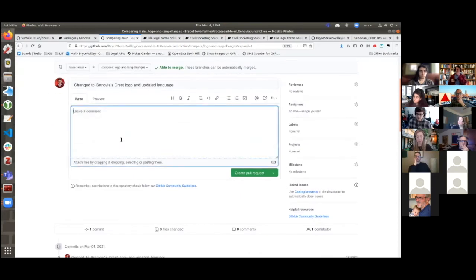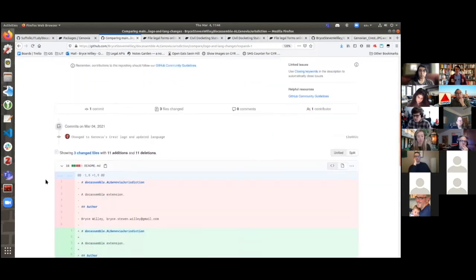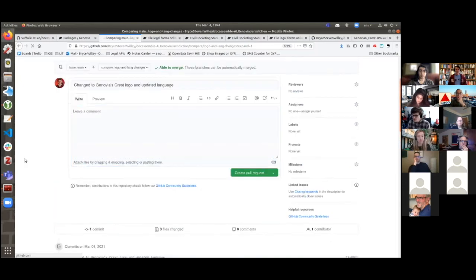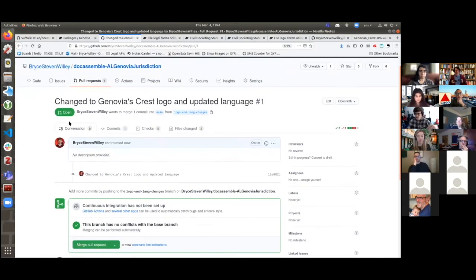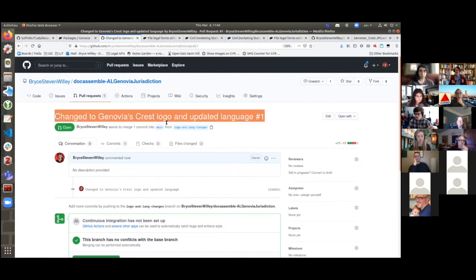We didn't do too much, but normally if you want to leave a much longer comment, say if you had a lot of specific feedback from users and you wanted to detail what that feedback was and why you made the changes, you might type it all here. But we don't have a lot to type, so you can just leave it blank in this case. We'll say create pull request. And now we have this pull request screen, which has all of the information that we want to change.